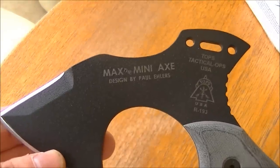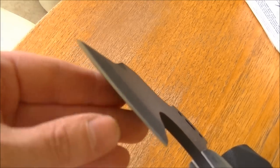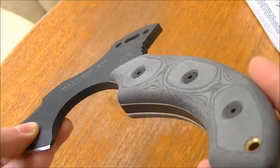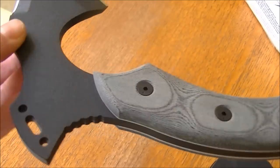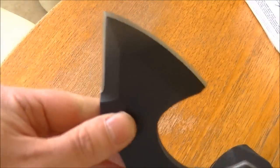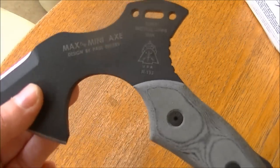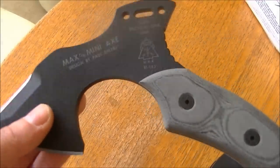I'll bring you some close-ups if you'd like. It's a splendid piece of kit — it really looks up to the task. It's sharp, but not shaving sharp, as we just noticed. But that's no problem at all — that's going to go on a strop, it shouldn't take too long. Look how thick it is. Beautiful piece of kit. I had a choice of four items to try out and I chose this one. I just really loved it because it's so small, you can fit it in your pack nice and easy. And you can batten and all the rest of it all day long with this, and a few other things as well.